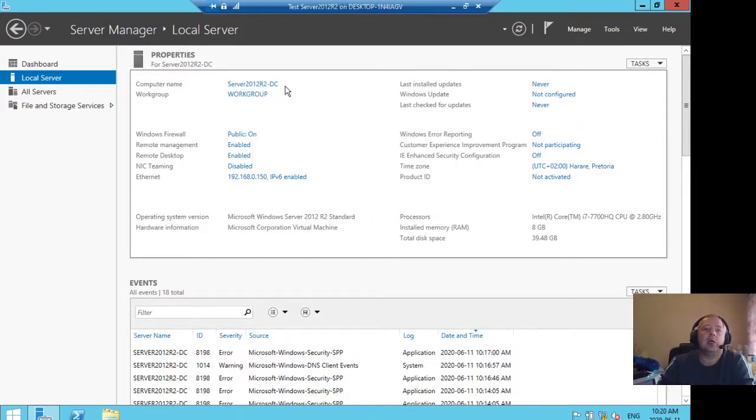You also want to make sure your firewall is turned on, and that you have enabled remote management and remote desktop. And lastly, make sure that you've actually given it a static IP address. Everything else is normally optional. You might change it, you might not. It will, of course, depend on your environment, the office that you're in, the company that you work for. So that is something that you might have to choose on your own.